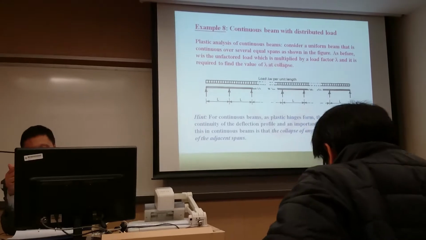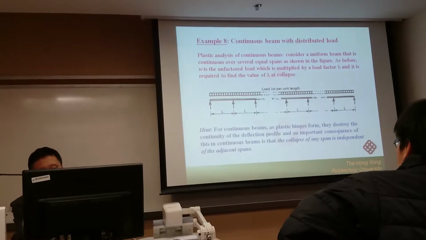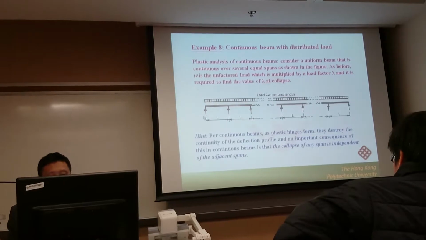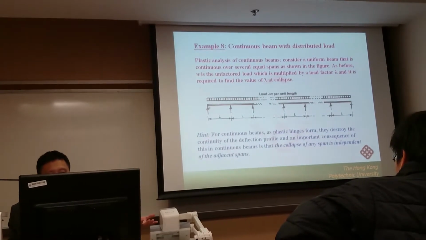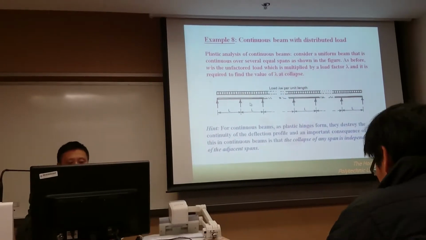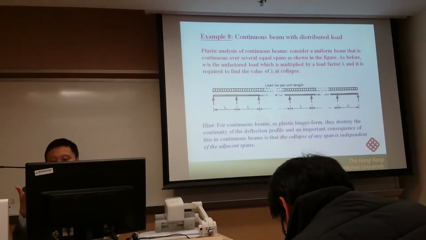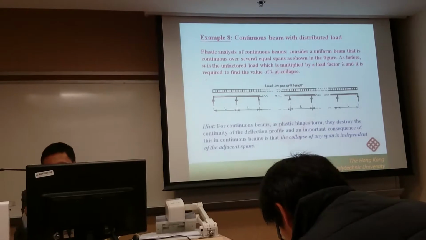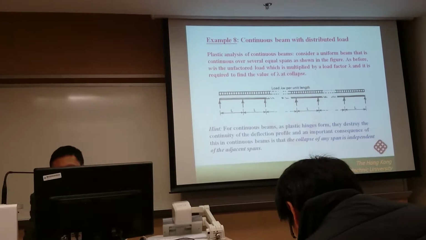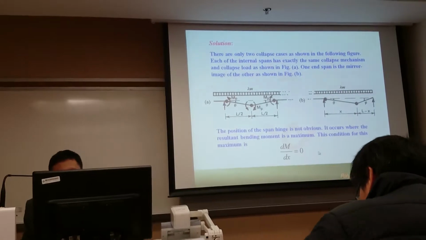Of course, when the structure is symmetric and the force is uniformly distributed, we can guess the internal plastic hinge is at the middle of the span. But for example, for the side span, one end has a zero moment, and the other end has a non-zero moment. So definitely it is not symmetric. When the structure is not symmetric, you have to determine the location of the internal plastic hinge. So this is the difficult part. Now I show you how to obtain the location of the internal plastic hinge.